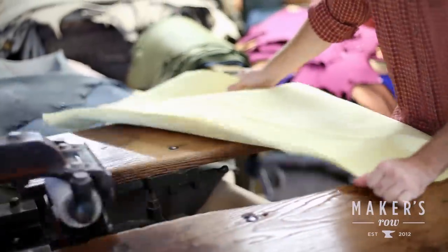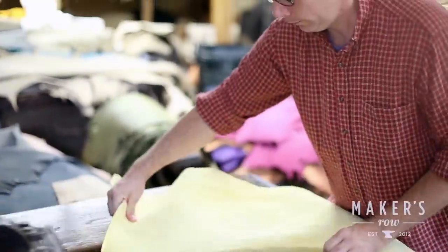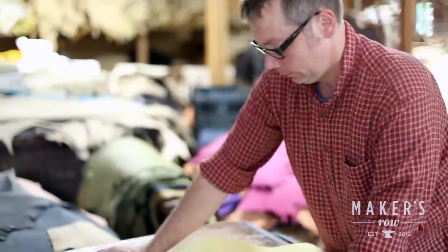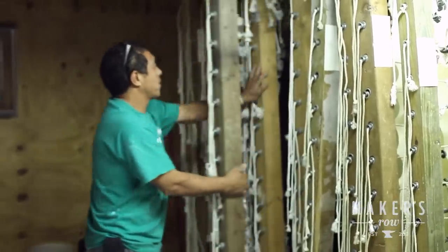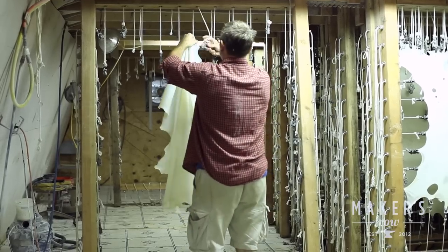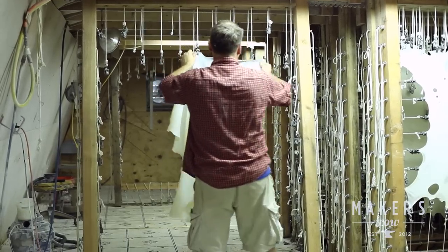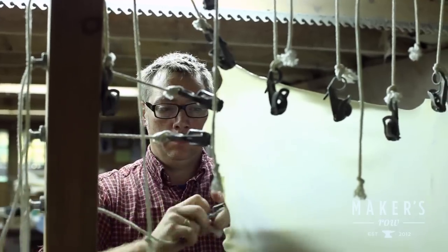We have a respect for the material because we produce it, and we like to work with people who also find it just as interesting and cool as we do. A lot of people are within an hour and a half drive from us or a train ride, and they have come up and checked us out themselves. And it's always great having them walk in here and watching their eyes pop out because they actually see how things are made and see a huge variety of material.